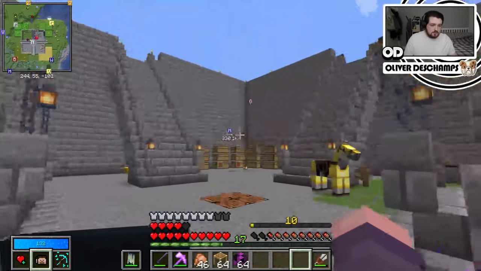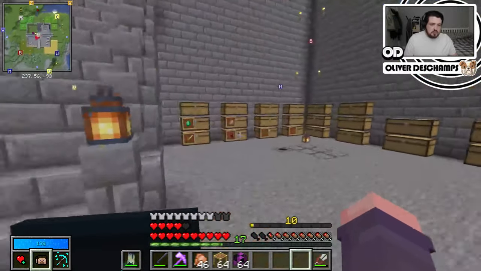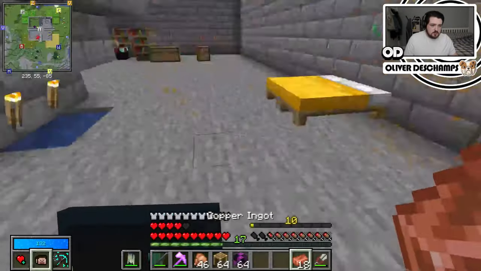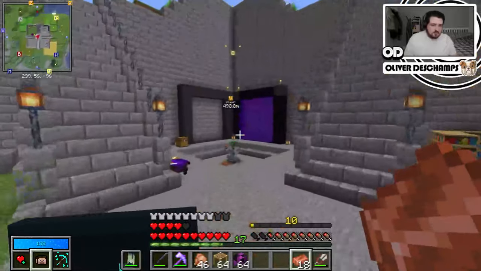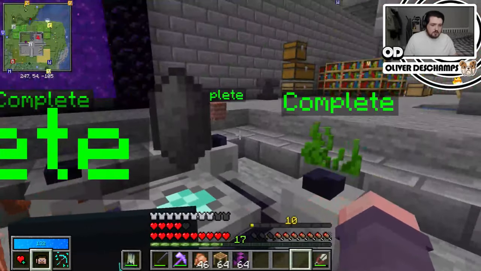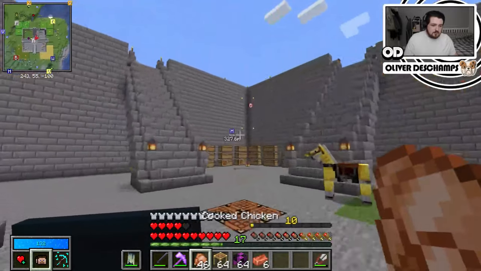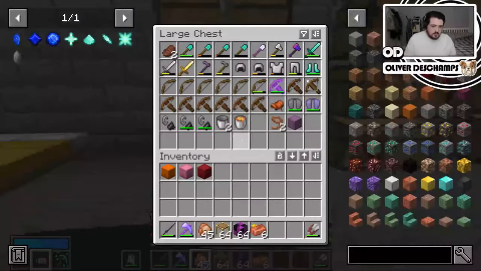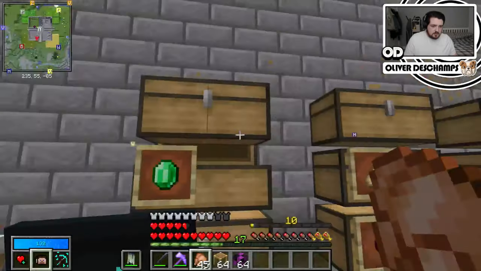Oh, more copper. Shoot. Shooty, shooty, shoot. 12 more copper. That's 2 more blocks. Luckily with fortune, we make a lot of copper because you fortune the ore and then cook it. So we're not too bad off on copper. Let's chuck this away, let's chuck this away.